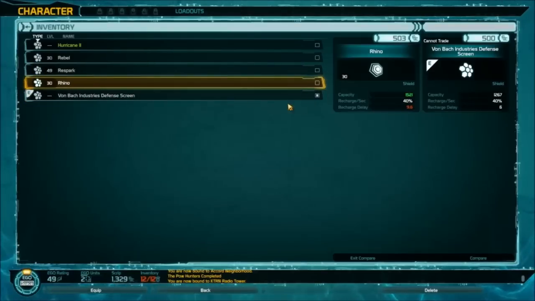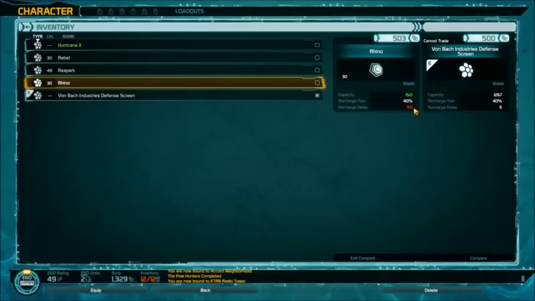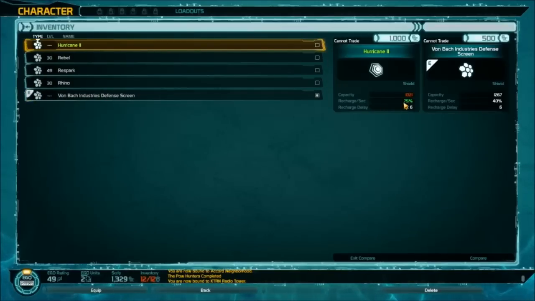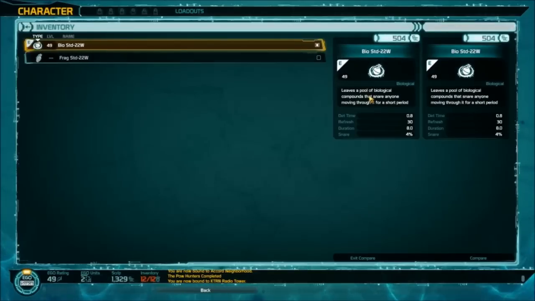Kind of cool. Here we're going to compare a couple different shields. Kind of show you what options there are out there. You can see this one's bigger, but has a huge delay and regenerates 40% a second. This one only has a 3-second delay, but it's a much smaller shield overall. This one has only a 10% regen, but is slightly bigger, and then this one has a 75% regen rate, but it's a smaller shield overall. We're gonna go with that one for now.